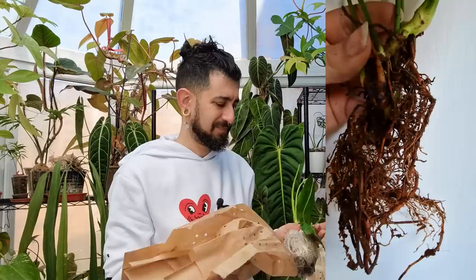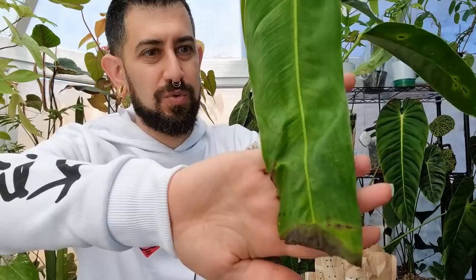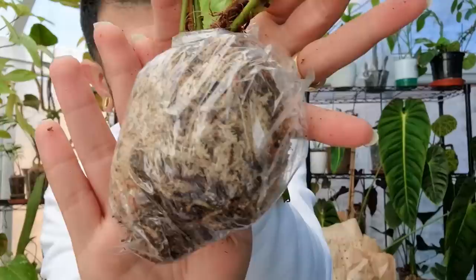So strappy leaves, and I don't know whether or not there was a cut on that leaf already, and it's kind of causing that much of an issue at the top. There is previous rippage, and you can see at the back as well. There is a new growth point, and the roots aren't looking too bad, I don't think, but this is cold to the touch. Yeah, the roots are looking kind of okay. At least there's some salvageable roots in there that hopefully I'll be able to show you.